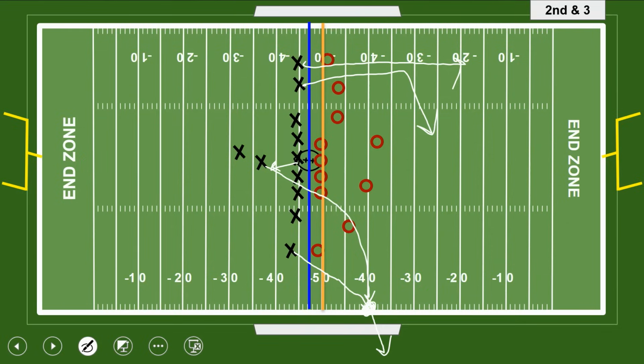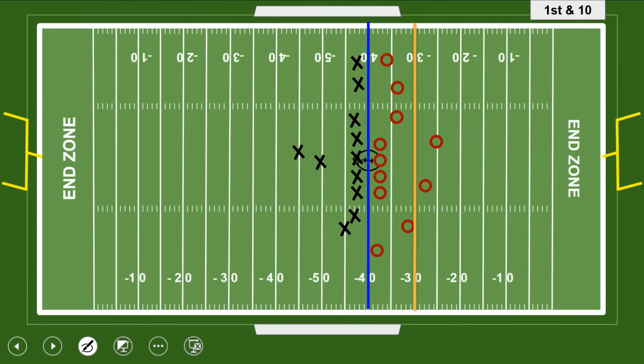So at this point, the 40 becomes the new blue. If you see here, the 40 became the new blue. And because they already passed the orange line, they again get 4 chances. So the blue line changes, it comes to the 40, and the orange line changes because again they need to move more than 10 yards in 4 chances. Since this is their first attempt, it again becomes 1st and 10.